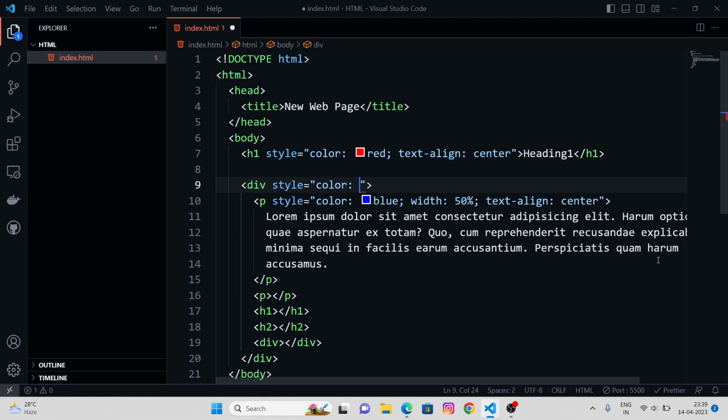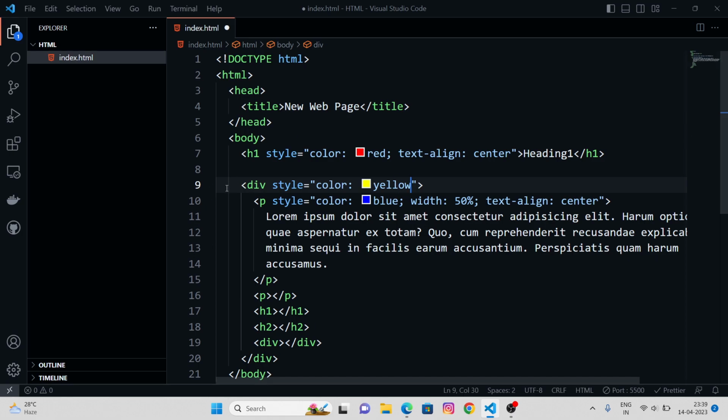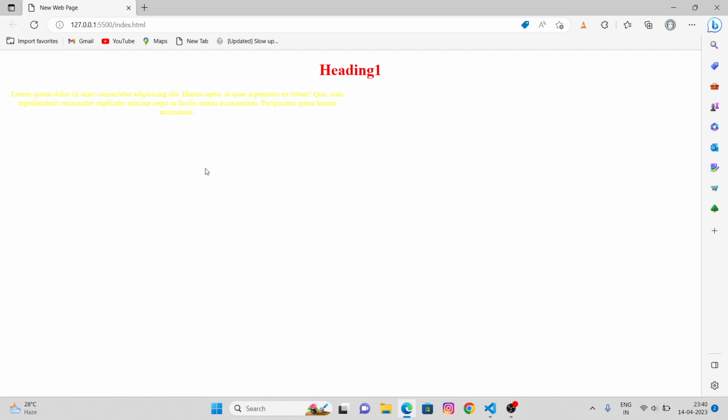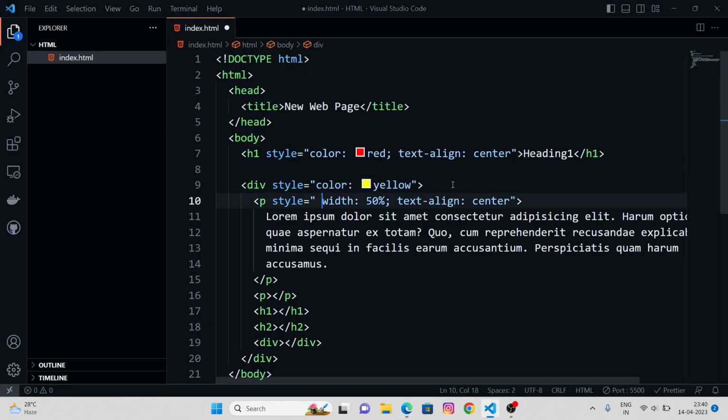So if I want to change the color, let's say yellow, of this parent tag, which is a div tag, right? Let's say, okay, it's not working, I guess, because this color blue is basically overriding the p tag. So let's remove this, and oops, yeah, that's all. Hit save. Yeah, okay, it's basically yellow colored, right? So that's how parent elements work, right?